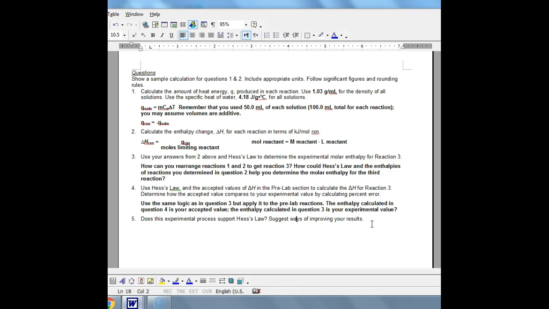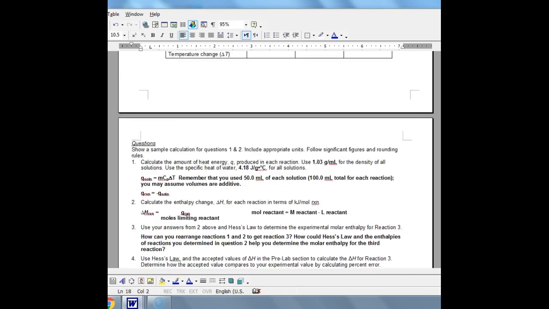Question 2 wants you to take the Q of your reactions from question 1 and determine what the enthalpy values would be no matter how much of the reactants you combined, aka the delta H in kilojoules per mole of reaction. Number 1, I believe you're going to solve for mostly in joules, so make sure you convert from joules to kilojoules. And then just remember from what we talked about in class that to find the enthalpy of a reaction, you take the energy released by that reaction or absorbed, the Q value, and divide it by the moles of your limiting reactant.